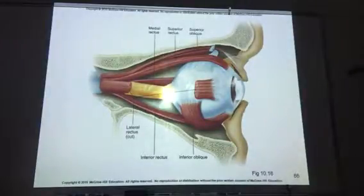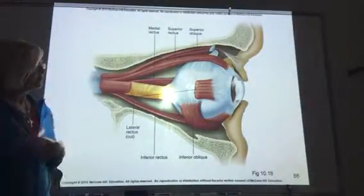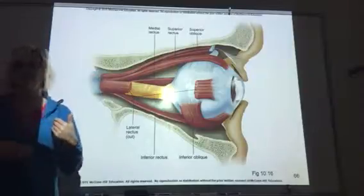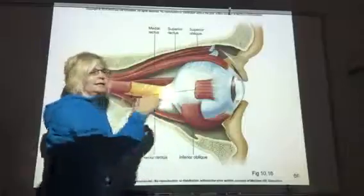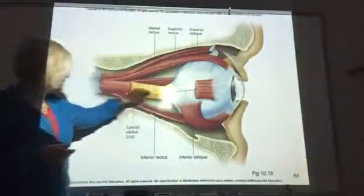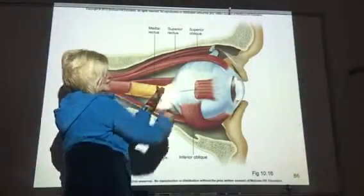Muscles. If anybody's had a lazy eye, you may have had surgery on some of these muscles. We had a little neighbor boy that had eye surgery on, his must have been the medial side. So what happens, it basically kind of looks like this. If you have a lazy eye and your eye is turning in, they're going to cut this outside muscle here. They're going to cut the lateral rectus, kind of like they have here. They're going to shorten it up and they're going to stitch it together.